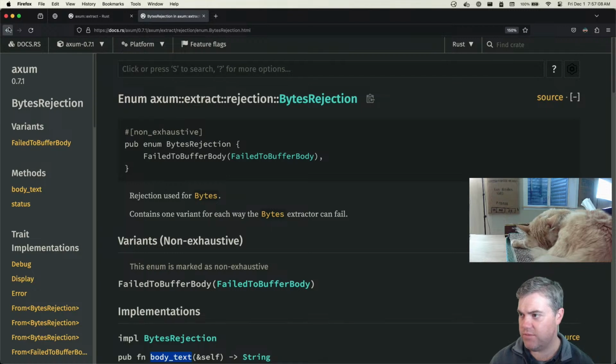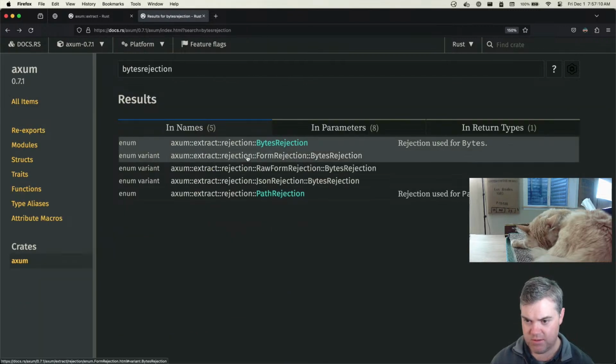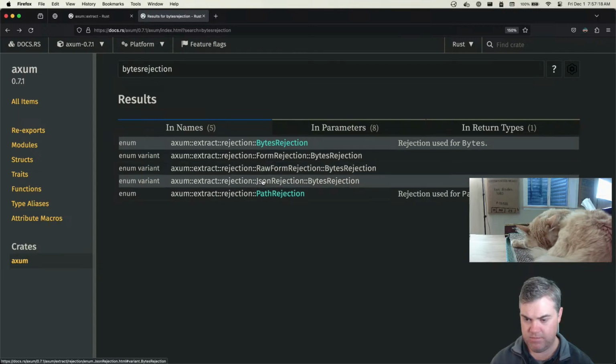Are there other bytes rejections? I would imagine it's this one.